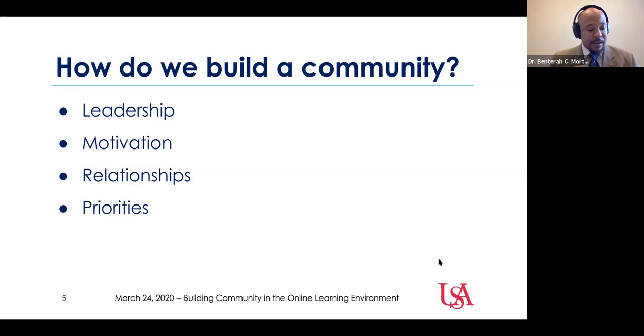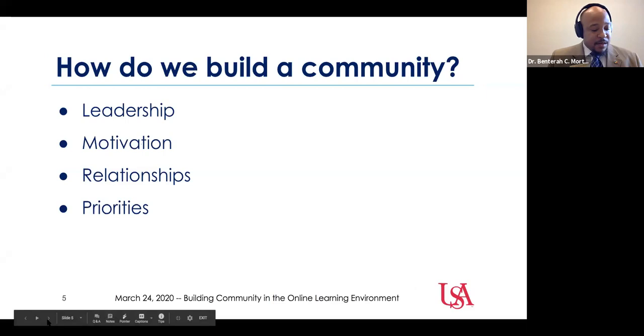And then we have to set our priorities. This is a challenge for us. I know that our state governor said at one point that during this period of time that we're in school, we will not be doing homework or grading assignments, but we also want to make sure that our students get the opportunity to engage in meaningful activities that are going to keep them engaged in our learning. And so we have to make sure we're doing that work on a continuous basis. We have to make sure we keep a commitment to the common good.